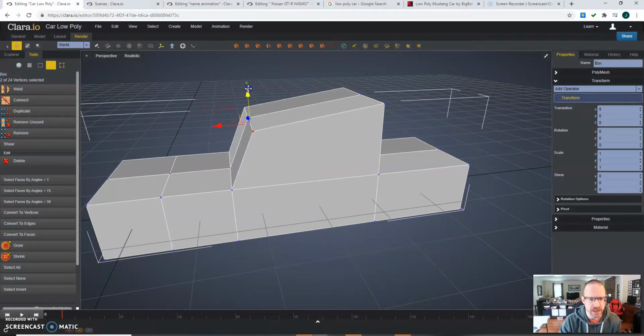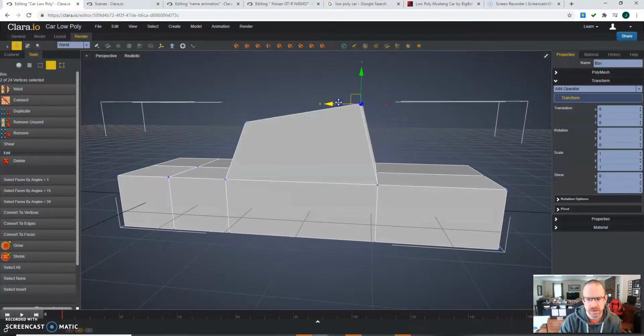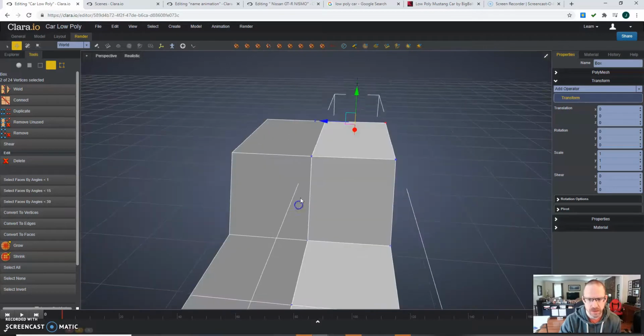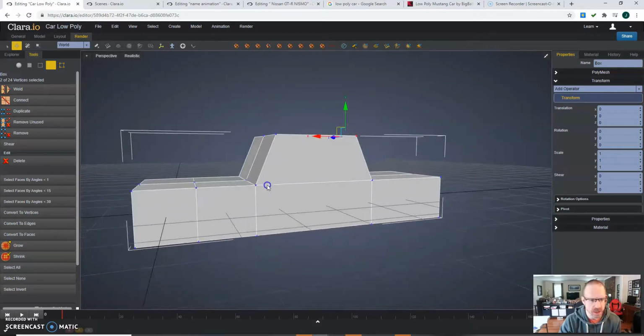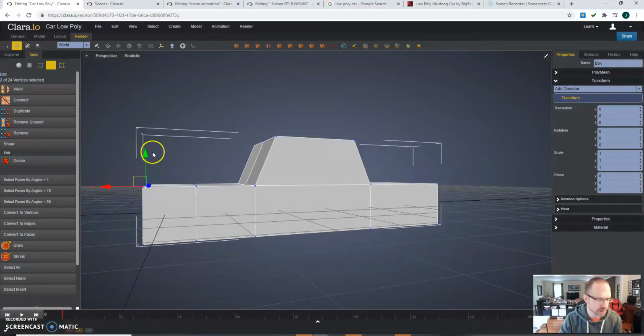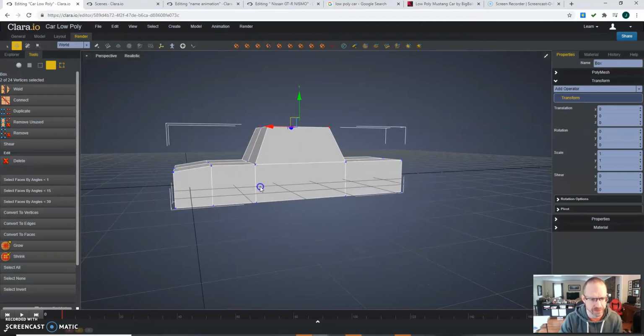I'm just adding the little slant. Cool. All right. So that is the basic kind of shape of our car. We're not done yet, obviously, but we'll work on it. All right. Let's go ahead and make a wheel now. You could do this if you want. I mean, we're gonna kind of do more of this later. You could take these and bring them in a little so it's not so square. All that good stuff, right? We're gonna work on the front more later.